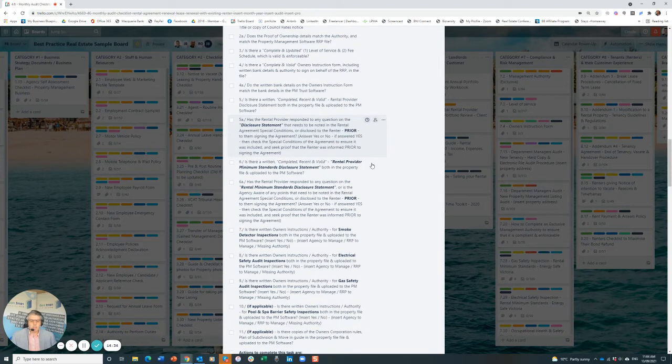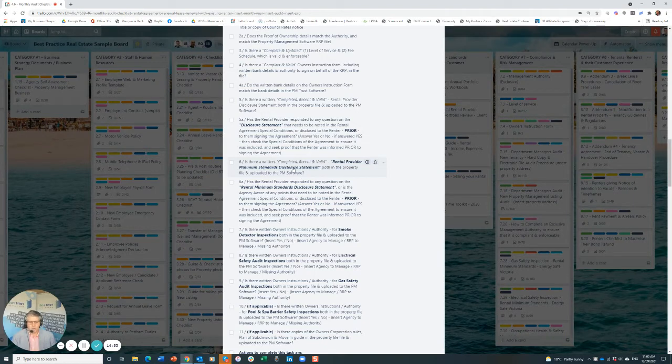Okay, is there a minimum standards disclosure statement for the property? Part of the new Act, particularly in Victoria, is that if we're signing a new rental agreement, that's defined as being a new agreement, and therefore the property needs to meet the minimum standards.